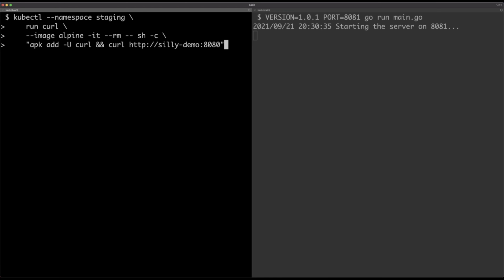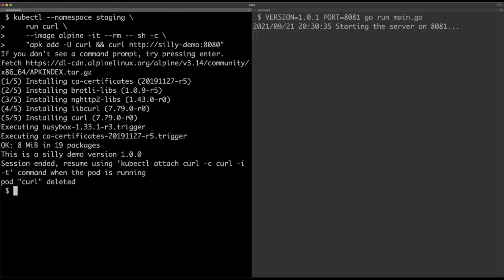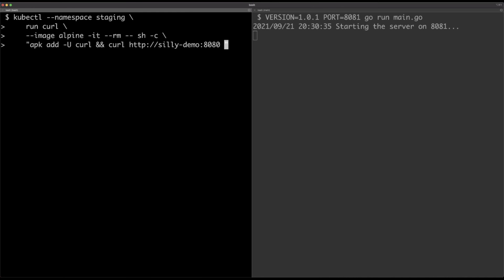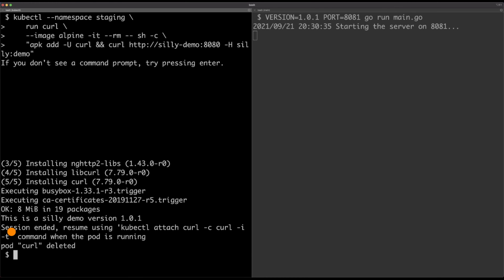So the first thing I want to see is what happens when a normal request is sent to that application. And nothing special happened. I'm still getting a response from the remote application running in a cluster. And I know that through the version. It says 100. And now comes the real test. What will happen if I send the same request but add the header silly demo, or whatever the header is, whatever was specified in the intercept command?